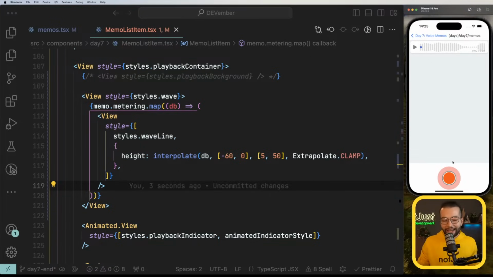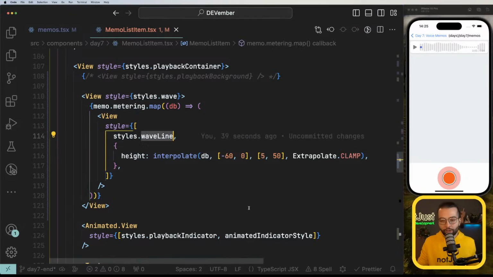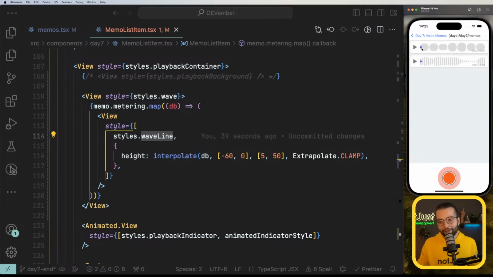The only thing that is bothering me a bit is the amount of wave lines that we have here. Depends on the size of the audio recording. Because if I will have a very short one, then it's gonna have like just a couple of lines here.